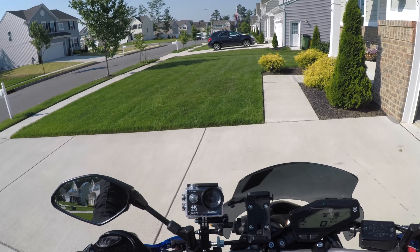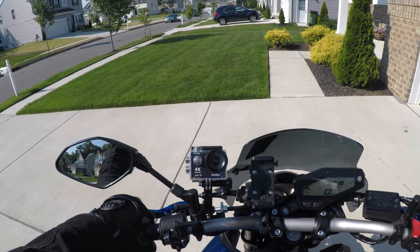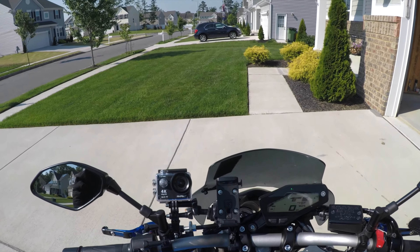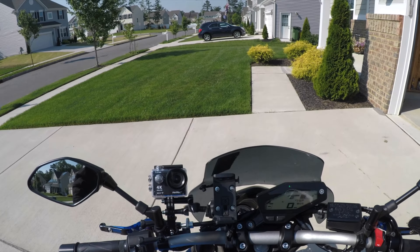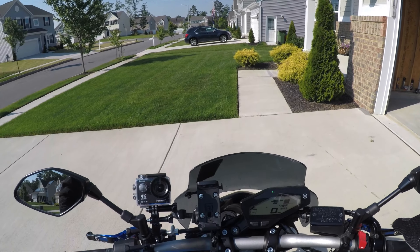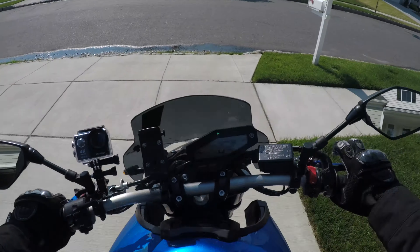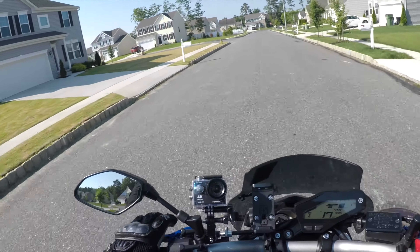It's a 4K action camera — not a GoPro, but the video quality is pretty good. I'm not recording at 4K; I'm recording at 2.7K because I can get higher frame rates and video stabilization. The trade-off is you're not doing 4K, but 2.7K isn't bad, and not everybody has a 4K display anyway. It's 79 degrees already and it's 9 a.m. — it's gonna be a hot one.